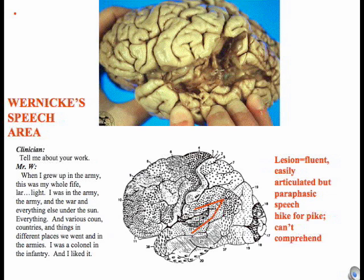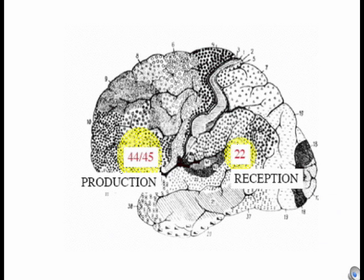So this would be a Wernicke's aphasia versus a Broca's aphasia, and there are different parts of the brain. One's in the frontal lobe, inferior frontal gyrus, areas 44 and 45. The other is more in the parietal temporal lobe, around the auditory cortex. You see 41 and 42. That's getting input from the medial geniculate body, so that's the primary auditory cortex. So it's the area surrounding it, 40 and 22, that's involved in Wernicke's aphasia.